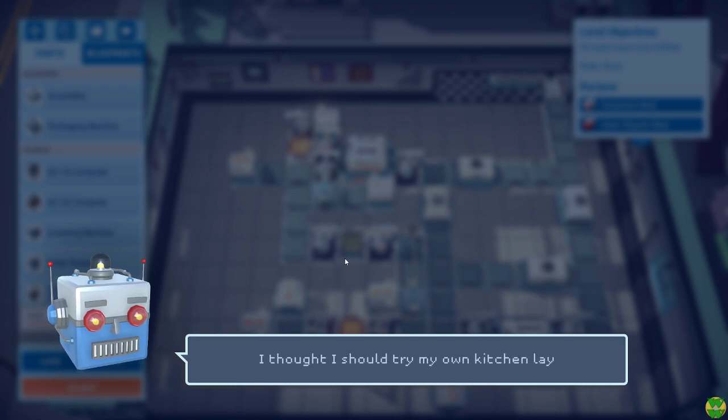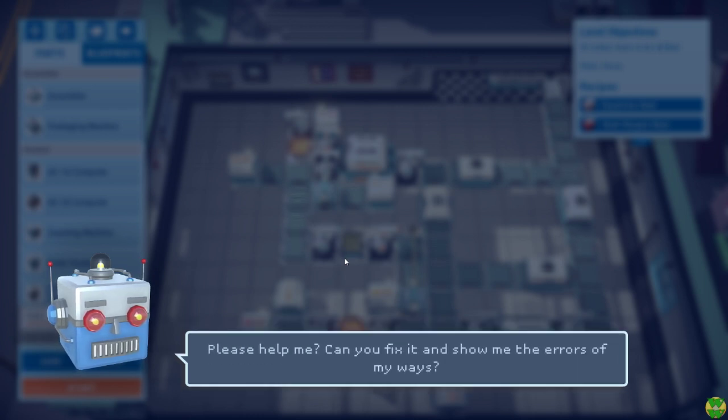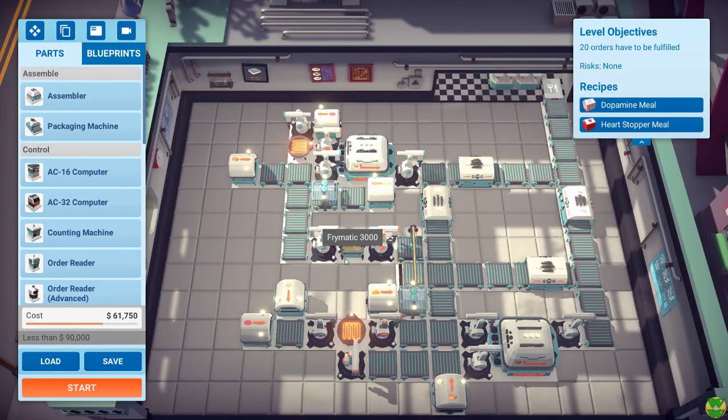Finally, you're here. I thought I should try my own kitchen layout. I think you'll agree it looks wonderful, but there's a flaw in its design. Please help me. Can you fix it and show me the errors of my ways?